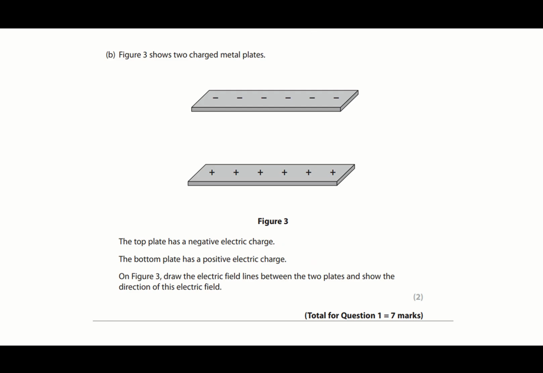2 metal plates, and we can see we've got positive to negative. I've taught you in the past, remember pout and remember nin. So we've got pout and nin. Top plate's got a negative charge, bottom plate's got a positive charge. Draw the electric field lines. So when I get this, I'm going to end up with a uniform electric field.